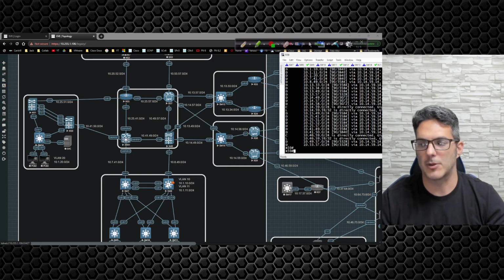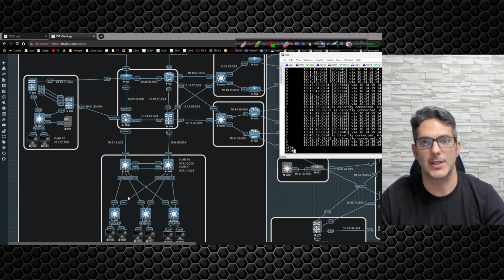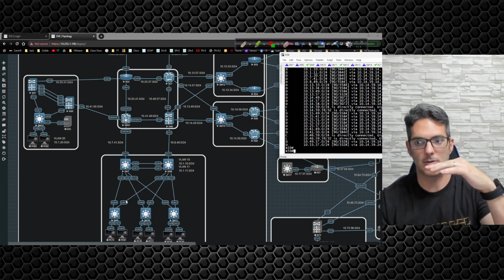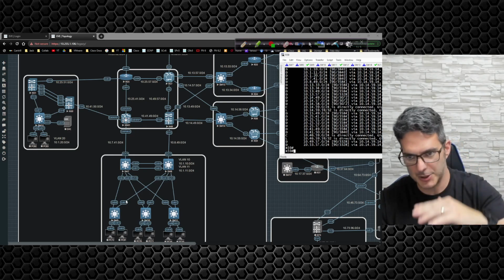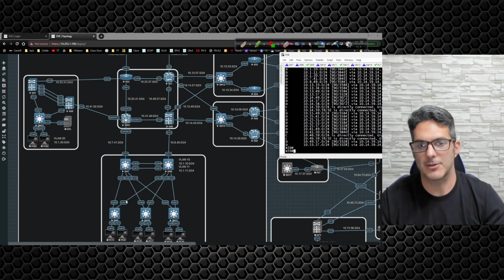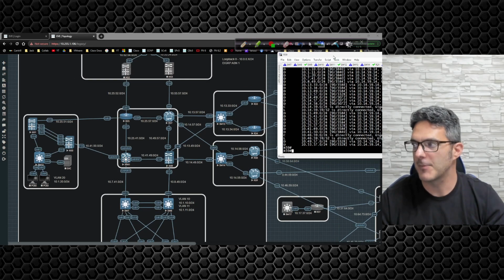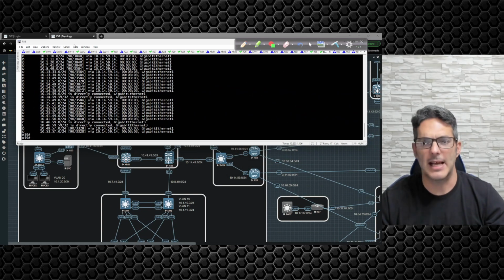So the drawback to that was there was nothing southbound of these devices. These were sitting at the edge, right? They had a distribution layer, and then they had a bunch of users sitting southbound. So they had no reason to be running OSPF on these interfaces facing downstream to the access layer switches. So that's what we're going to be focusing on right now: how do we handle that, right?